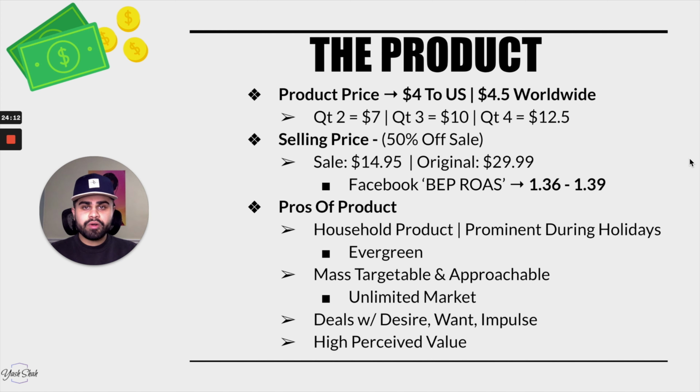You also have to make sure that you understand how Facebook and Instagram work. These two social media platforms are forms of interruptive marketing. You're interrupting someone's pattern while they're looking at pictures of their dogs, family, friends, and so on and so forth. So the product has to be unique. It has to have some sort of wow and attention-grabbing factor to it. Of course, the ad copy and the visual/creative do matter and have a significant part in that, but at the end of the day, the product is what will grab and hold people's attention.